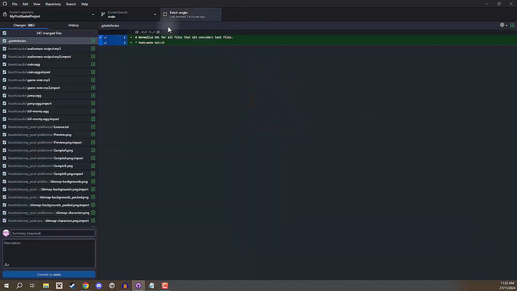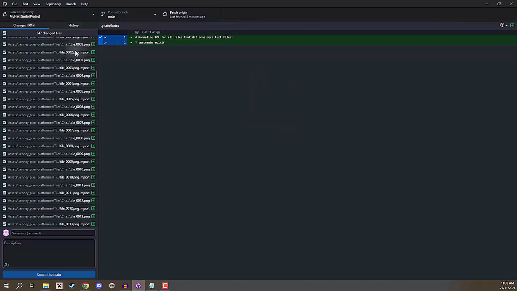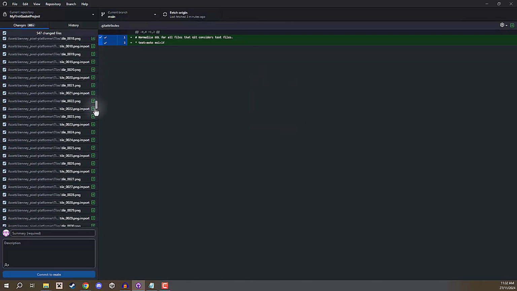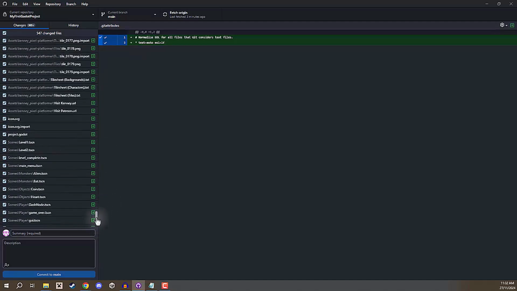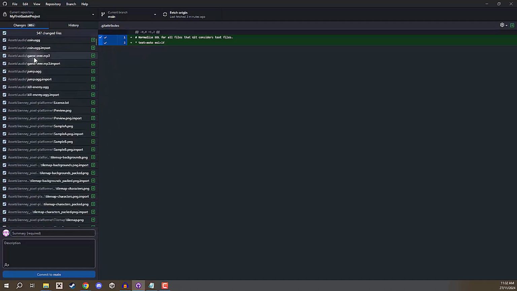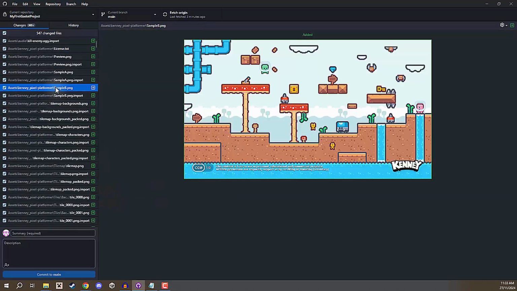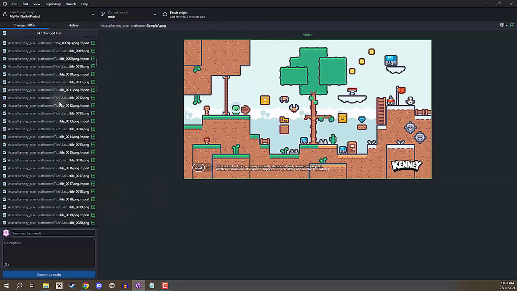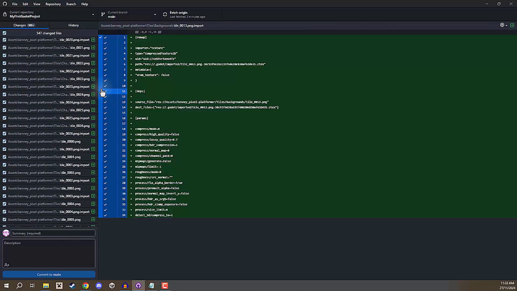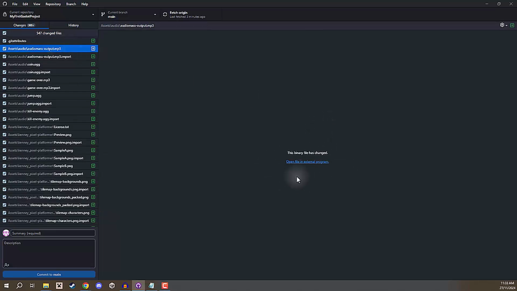So if I go back into GitHub Desktop, you'll see now we have a large list of all these files that have been added and or changed. But since we've dragged over a lot, we're basically adding all of these files here. Now, just like with the git ignore, we can click on a file to see its content. So if I click on the license here, we can see the license content. If we click on images, you can even see what the images are, which is pretty cool. So you can see exactly what assets you are importing. If we go down here, you can see if we have an MP3 file, these cannot be changed, okay?